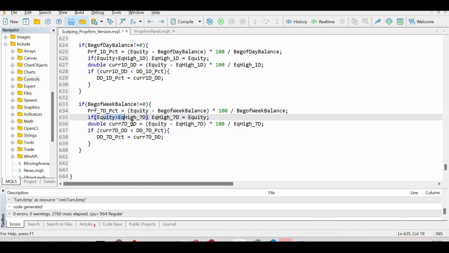And then if the equity is higher than the equity value of 7 days, which in the starting is going to be 0, but then if it becomes bigger, because we need to continue updating the value of the equity on every candle. So if it is higher than the 7-day equity high, whatever it was before, then store that value into the equity 7-day high, and then check for the current drawdown by saying equity minus whatever is the high of the equity, times 100, divided by the 7-day equity high. And if the current drawdown is lower than whatever is the drawdown for the 7-day percentage, then set the 7-day percentage drawdown to current drawdown.